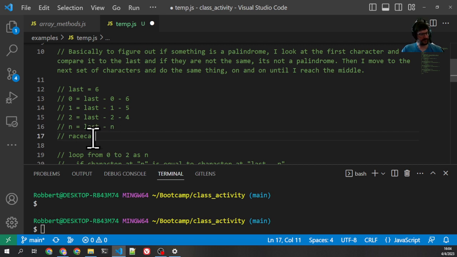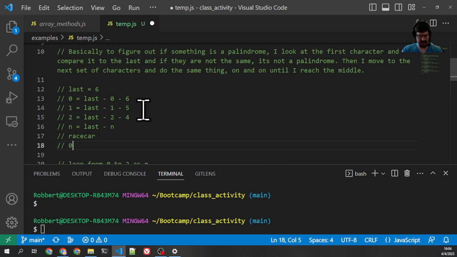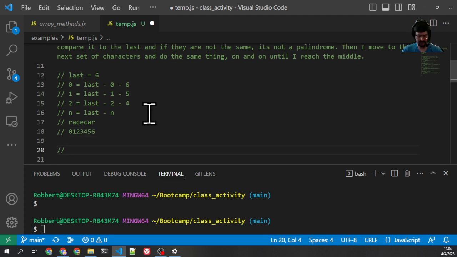Another important thing, race car is 7 characters long. The last index is going to be 6. If you're looking for the last index of a string, it is always going to be the length of that string minus 1. Okay, so let me just show you. 0, 1, 2, 3, 4, 5, 6. Okay, let's put up another string.